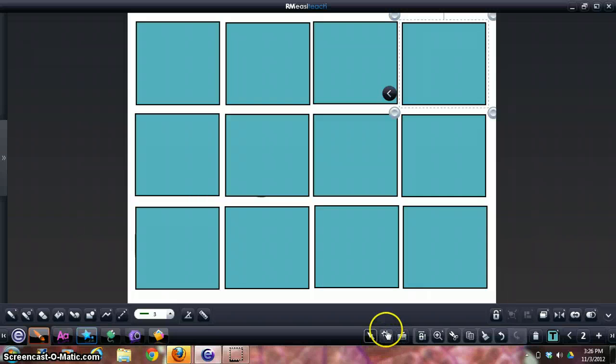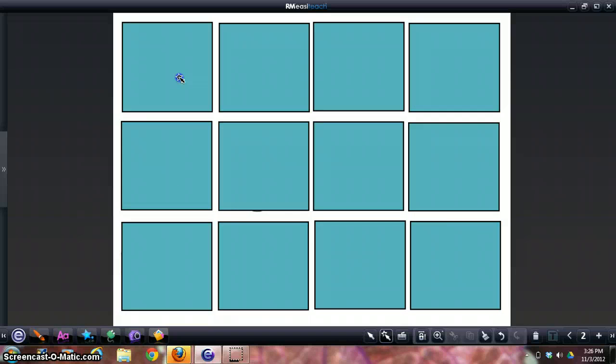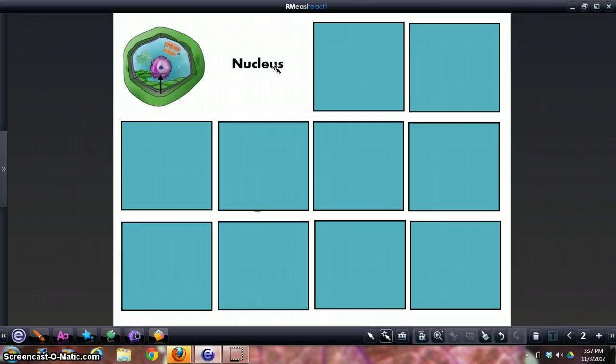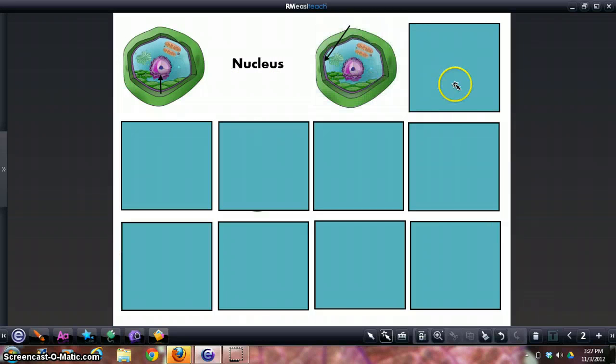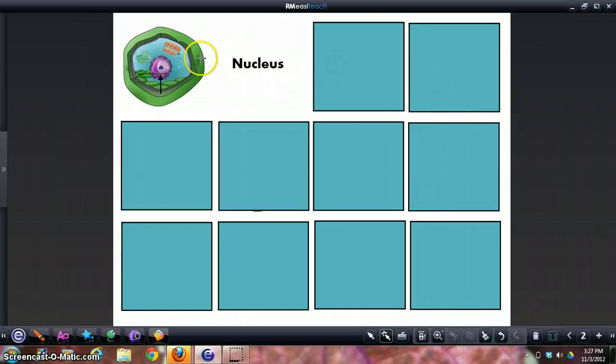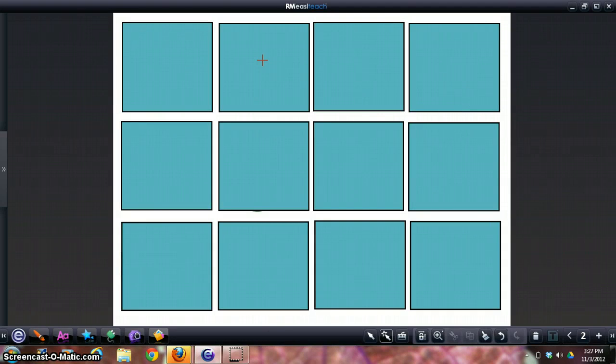And now if you're on your play tool, which is right here, play mode, which is where you want to be, then they can click them, click, click. Do they match? These do match. So that would stay open, and then they would go and try 2 more. And in this way you can make memory games, you can do matching games. Enjoy.